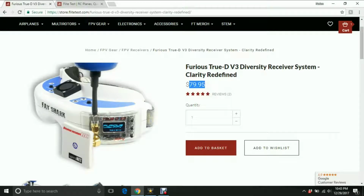And just to explain diversity, basically what it means is instead of having just one antenna, it will have two antennas, and the receiver will switch between whichever antenna has the best signal to give you the best clarity and signal. It's a nice budget for what you're getting. It's a diversity receiver, and many diversity receivers like this cost way more than 80 bucks. So I'm just going to choose the Furious TrueD V3 diversity receiver, and I'm going to add that to the basket.